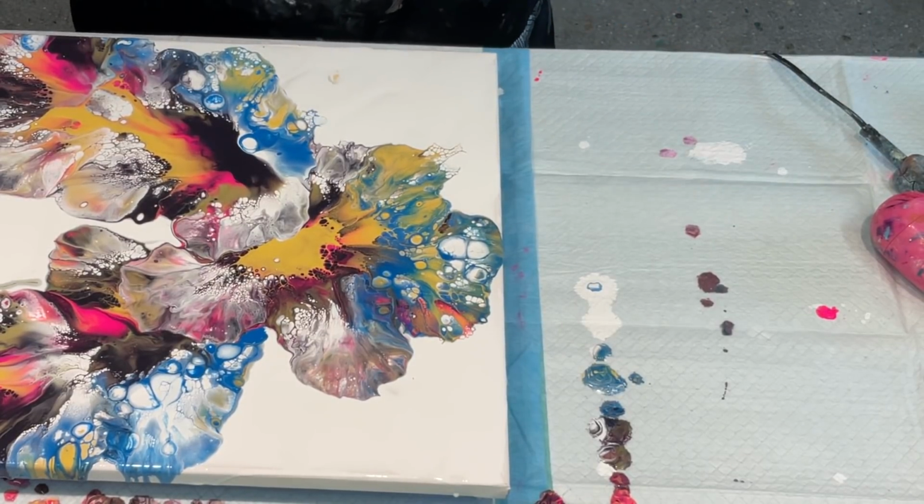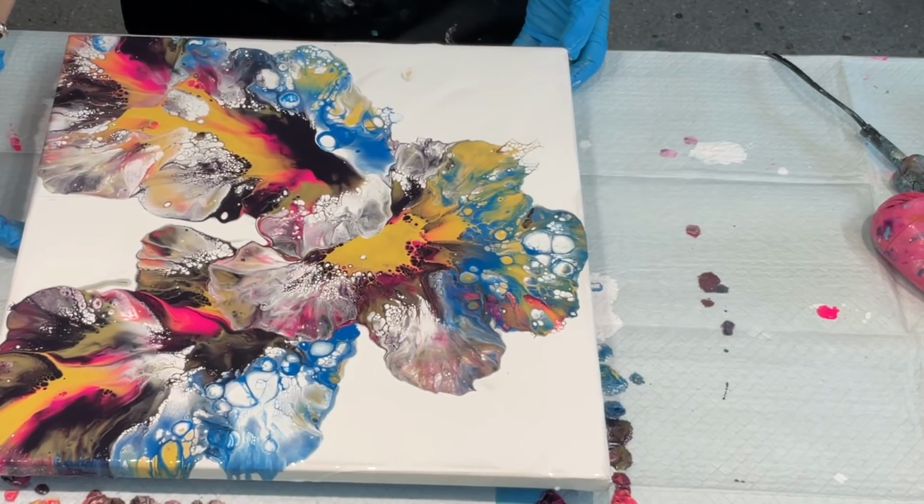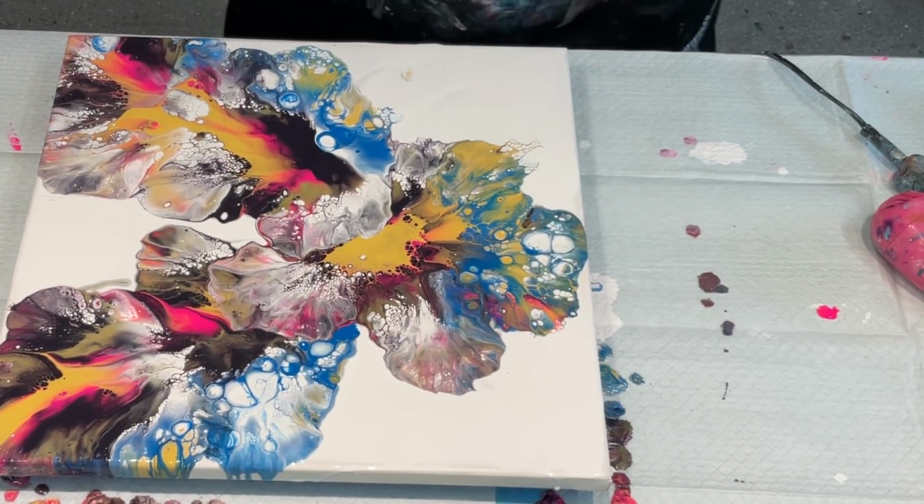Did you hear my gecko? He approves, so that's all that matters. The gecko approves. He gave his sign of approval.